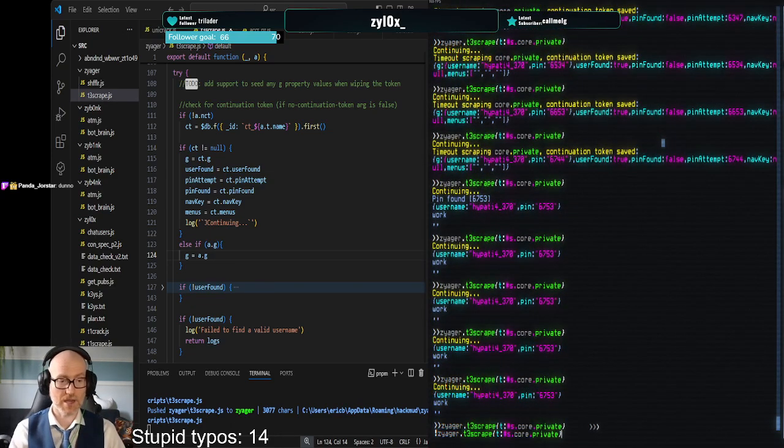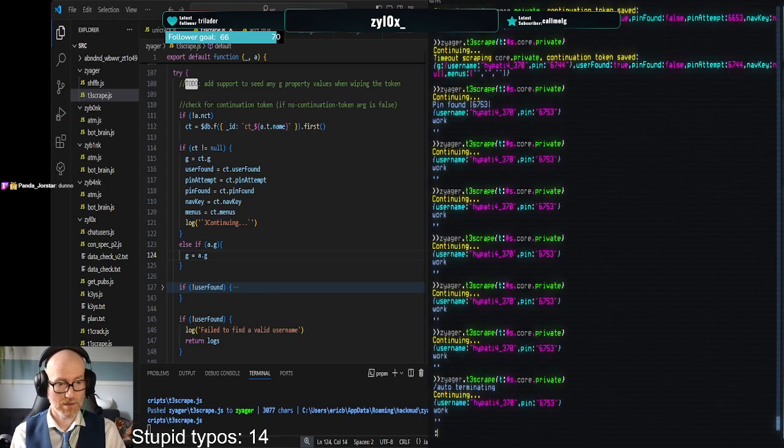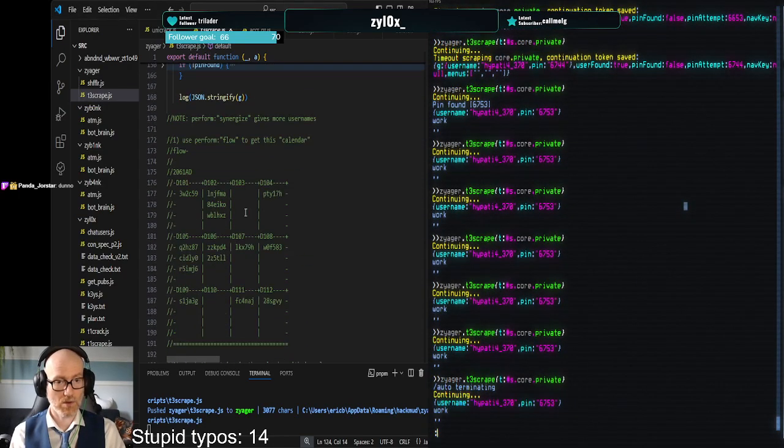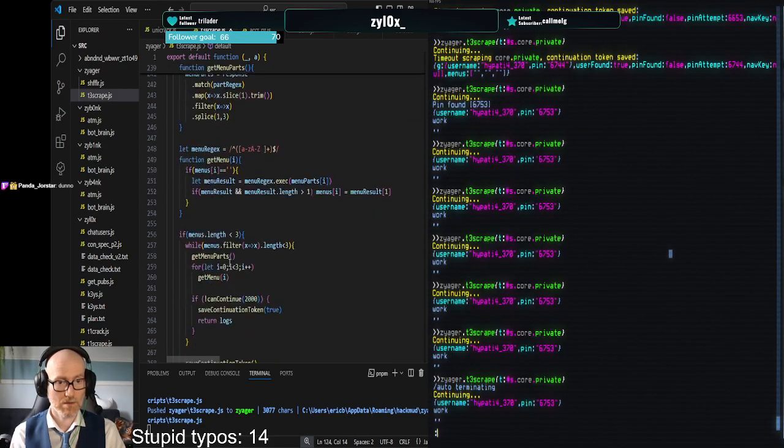Okay, that's not working, clearly. So, what happened here? If menus filter length is less than 3, that's the problem.